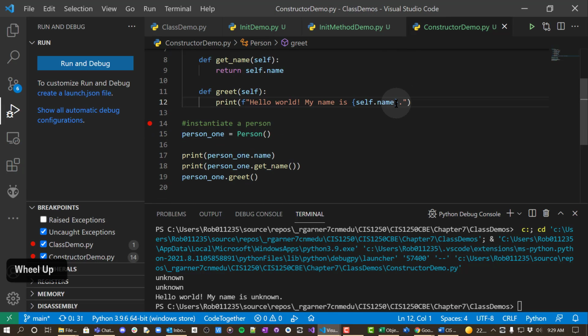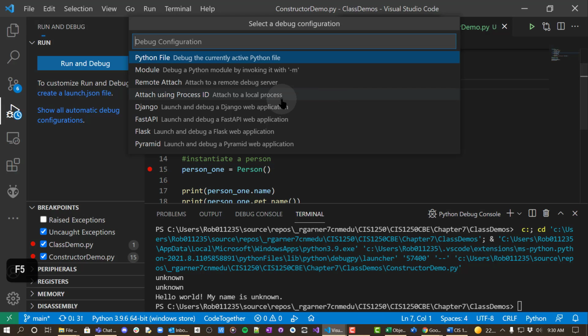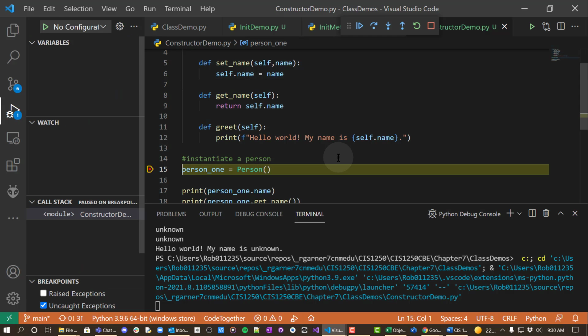Let's try that again. Looks like I put my stop point at the wrong location. Okay, so now here we are on this line, and I'm going to step.